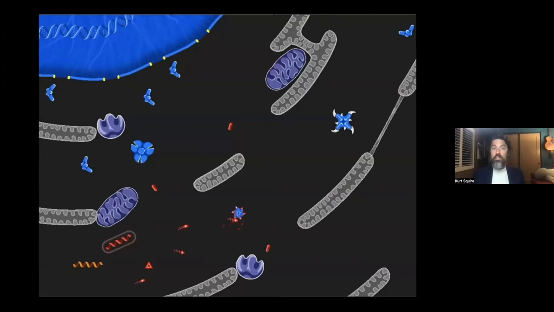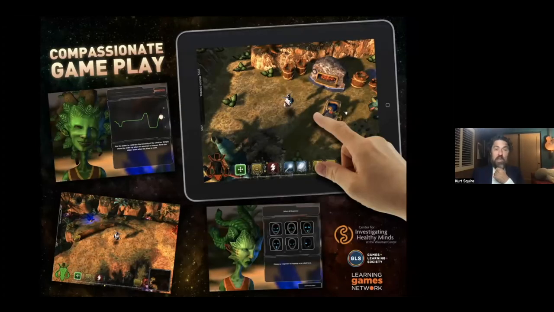Now, the pandemic was a really interesting time for me personally, because one of the key games in my career is something called Virulent. This is a game that we designed working with virologists and immunologists at Wisconsin to help the public understand how viruses attack cells. Most of what happened during the pandemic, and I've gotten in arguments with friends of mine around misinformation and so on, but most of that experience came from designing a game around viruses. If you're interested in that kind of work, I have a book that just came out from MIT Press called Making Games for Impact that talks about designing these games.